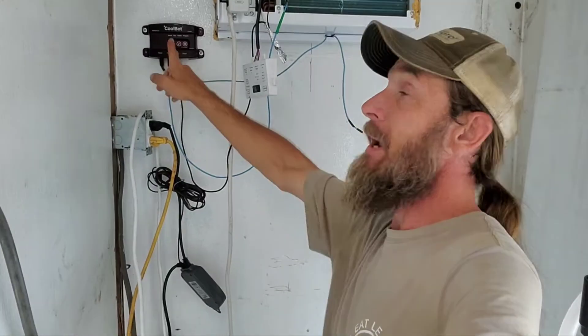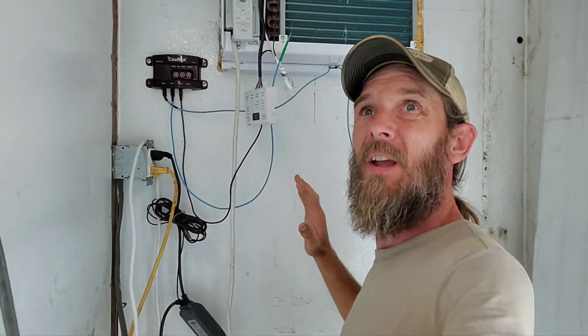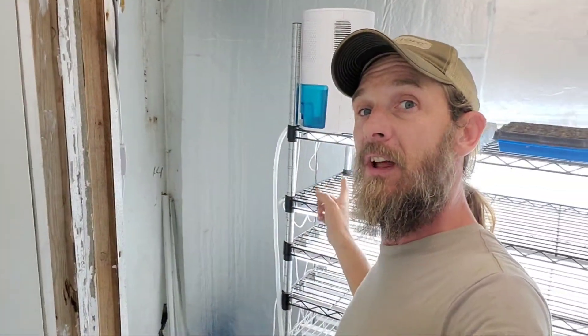This kind of walk-in is great because you can actually walk in it. But again, this is expensive because you have to buy the panels, the CoolBot, and a bigger air conditioner. This unit right here, I've got about $1,200 in it. I also have foam below me — I got some geofoam from a job site — and foam on the roof as well. Then I had to put metalized foam on the walls. I don't use this as a walk-in anymore — it's now my germination center where I do all of my starts for the farm. I just run it without the CoolBot, but if I ever need the extra space, I can still move everything into the germination chamber, turn on the CoolBot unit, and have instant walk-in space.